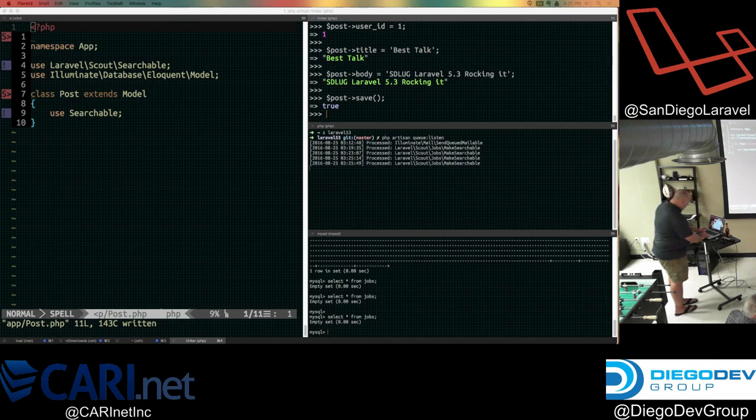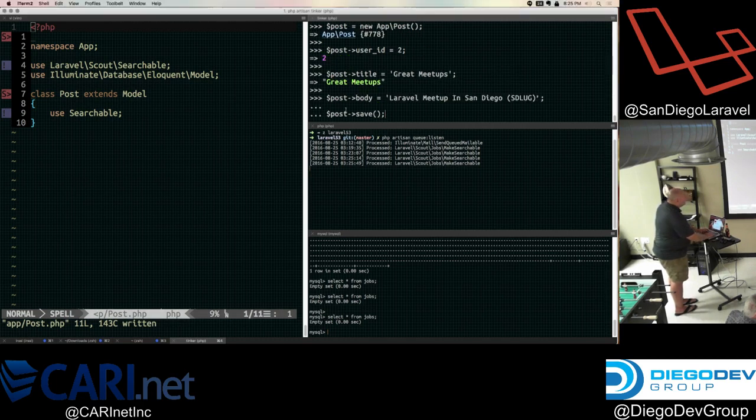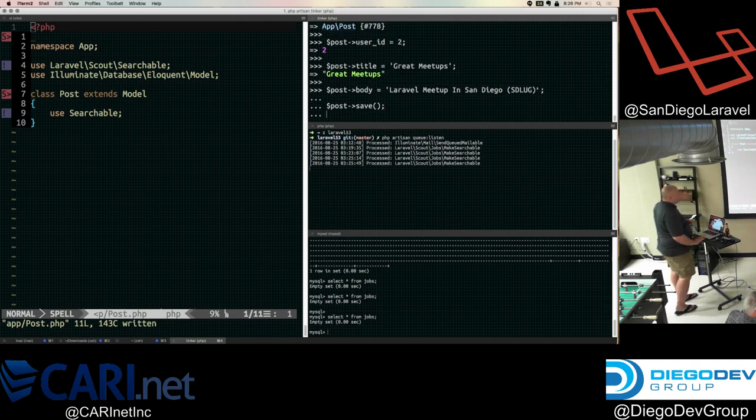And there's a reason for this last one. Okay, so we'll do one more. Again, SD-Lug here has some parentheses around it, so it looks like it could be interpreted as one long word, but it's not. It's in the body, not in the title. We're going to save that.